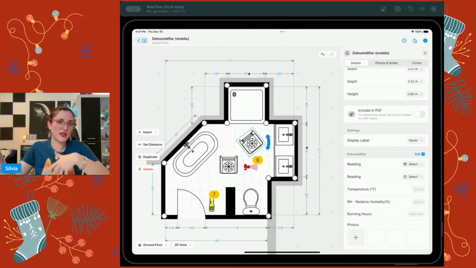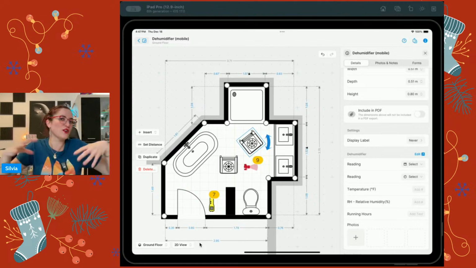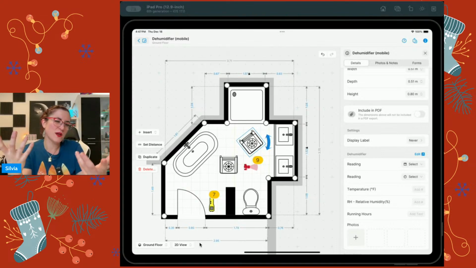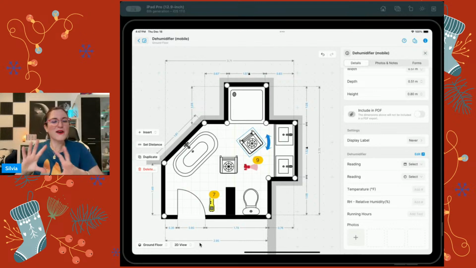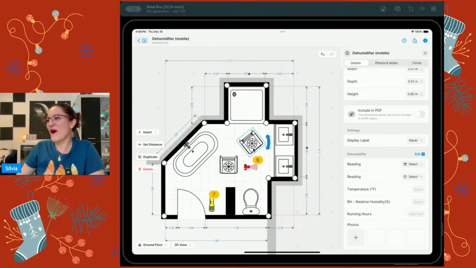Maybe there was a hurricane, so the house needs to be fixed. That's your app. You can create a floor plan if you want, but then you can also attach your photos, your videos, everything that you need. And this thing that we're seeing together with forms and fields is the way that you have to collect all your data together. I hope it makes sense. I've never explained it to someone that had no clue of what we're checking, but I hope that it makes sense. Okay, so now we have our dehumidifier.